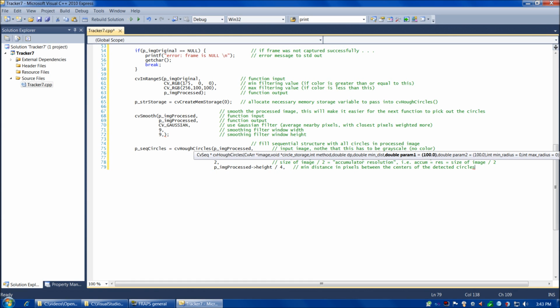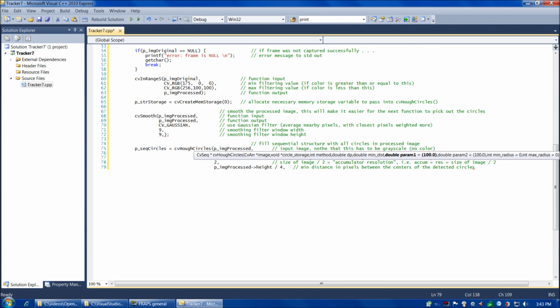For example, the height of our image is 480 pixels, so 480 divided by 4 is 120. In other words, this function will not return 2 circles that are within 120 pixels of each other at the center points.